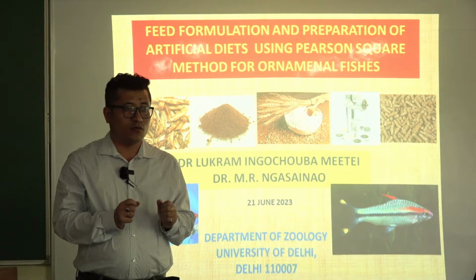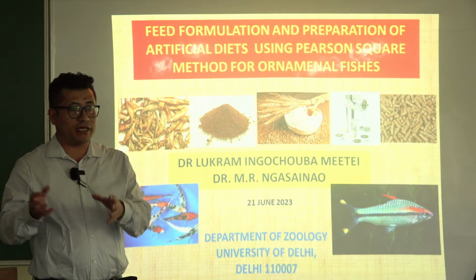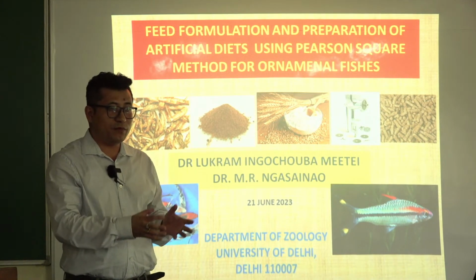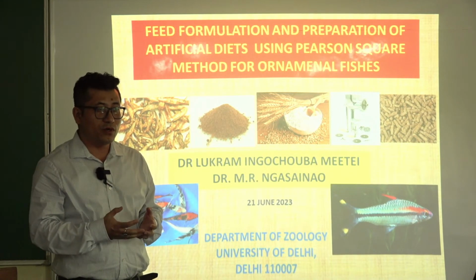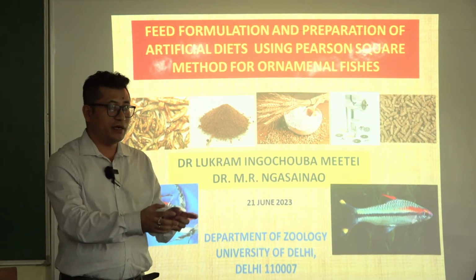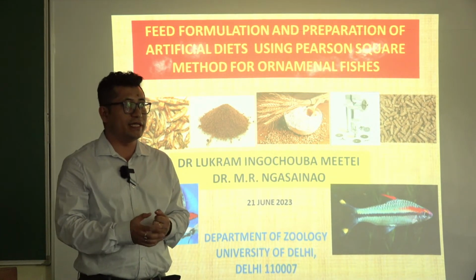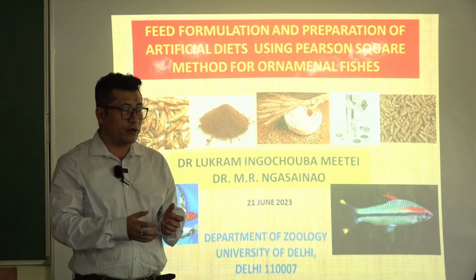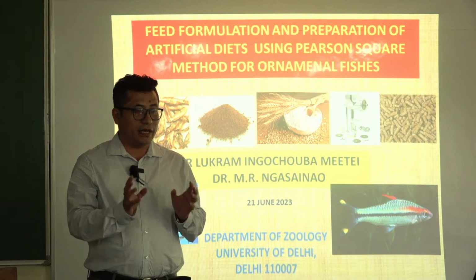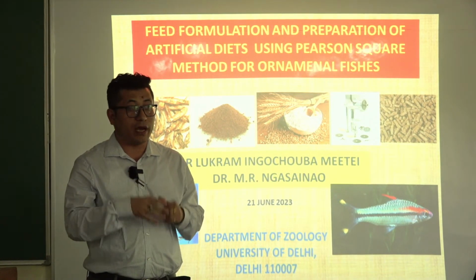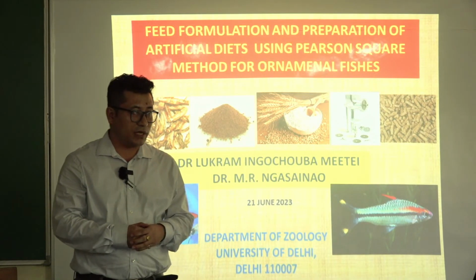But what are the main sources? For example, different states or different locations have different types of food sources. If you want to prepare something, you have to look first for the cheaper source of protein, maybe carbohydrate. Carbohydrate is very much available in India, but when you start looking for protein, it is difficult. So we have to find a very cheap source which is also available, and can be sustainable. Okay, so let us start.